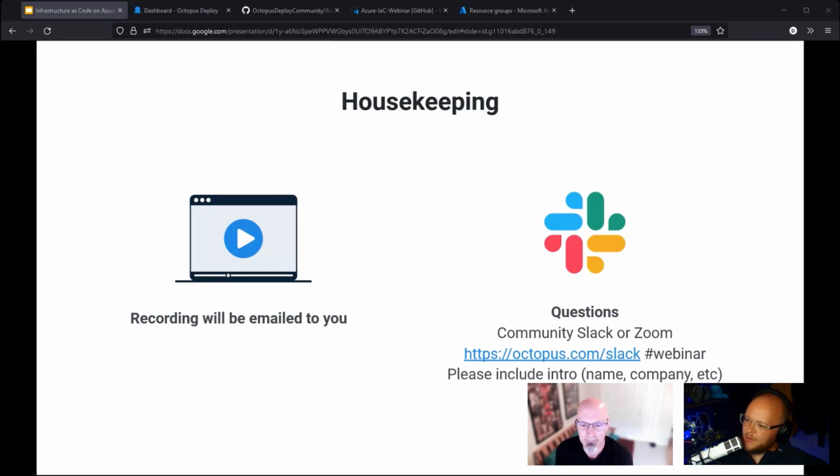Mark, tell us a little bit about what you do at Microsoft. So I'm on a team at Microsoft that owns the Azure deployments. My broader team owns essentially anything to do with any code that you would use to deploy Azure infrastructure. So if you're using PowerShell or the Azure CLI or ARM templates or Bicep or Terraform or Ansible or any of those things, that all comes to my team. I work on Terraform mostly, but have been in the space forever. And I'm really looking forward to talking about infrastructure as code on Azure with you. Awesome. Thank you very much for joining us.